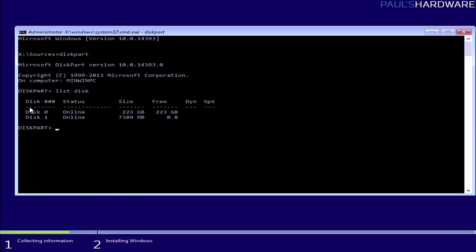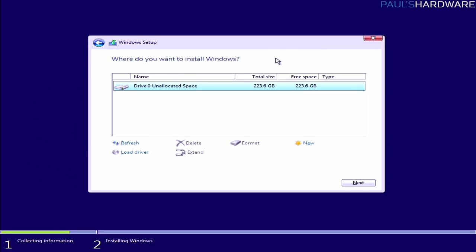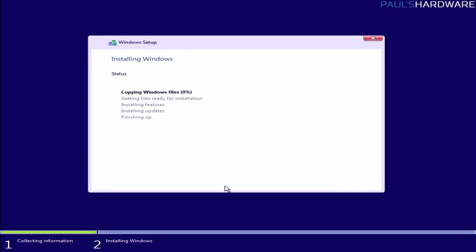Now, if disk 0 was giving us some issues, if we were getting an error like we can't install there or something, all we would do is type select disk 0, and then it will tell you it's the selected disk, and then type clean. Hopefully it will tell you that it succeeded in cleaning the disk, and then you can type exit. There are more things you can do in diskpart, but I don't want to distract you guys too much from that. Anyway, then you would hit refresh, or potentially you might need to restart the system and reload back into this operating system environment, but the drive should then pop up there, or it should at least give you the option to install into it. Then just hit next, and it should automatically go through this next process, and it'll tell you as it goes: copying files, getting files ready, installing, and so on. Let's come back when this has gone through the motions.